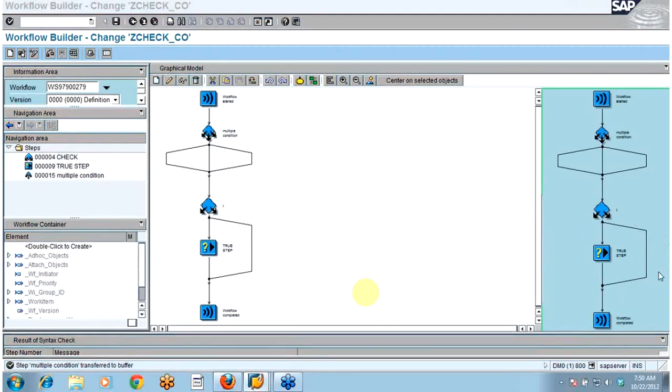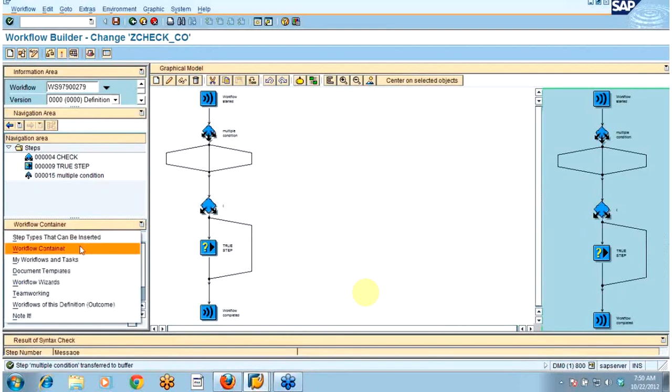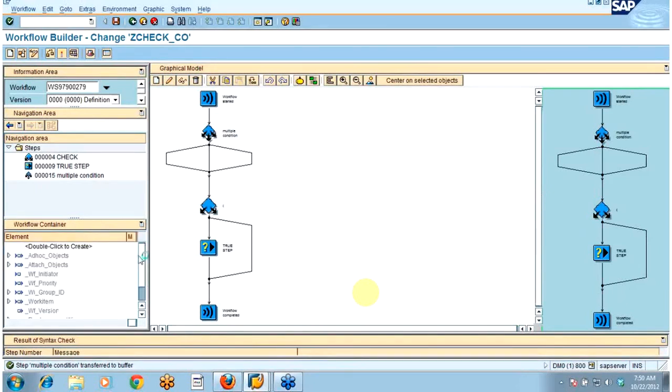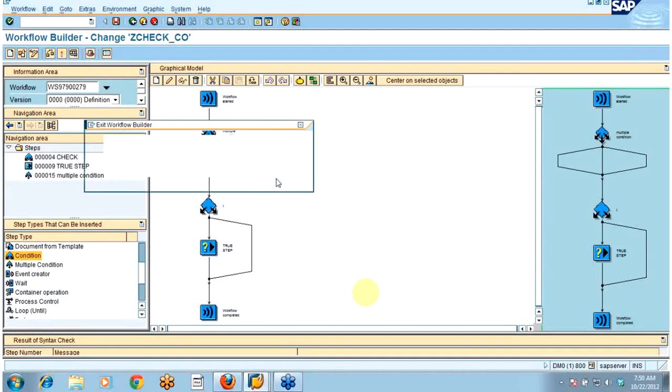Fine. Next, I will be moving on to the container operation. We are having one container operation step and the loop step. For that, I will be creating one new workflow to show you how this condition step and loop step execute.